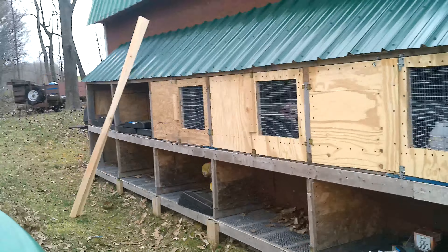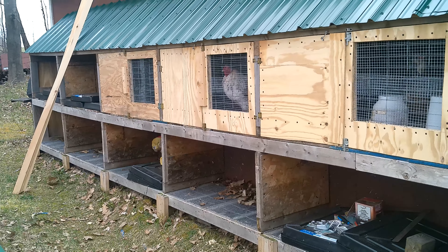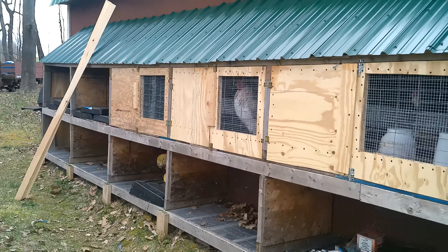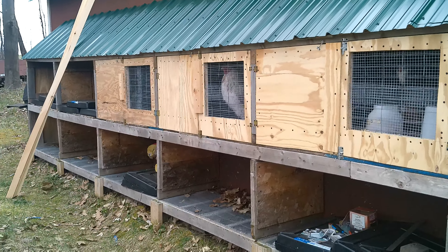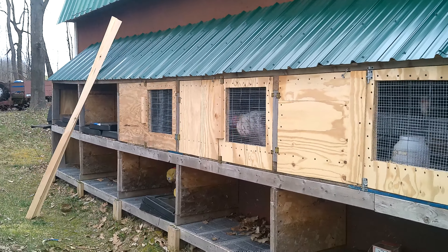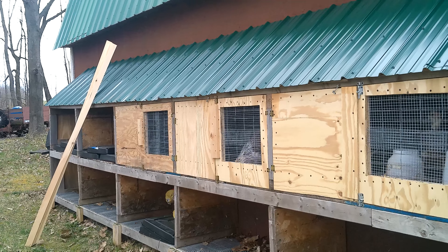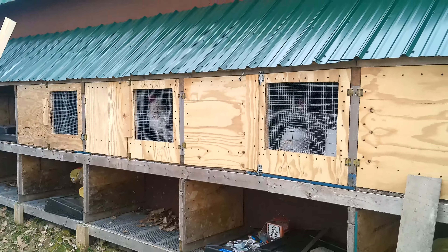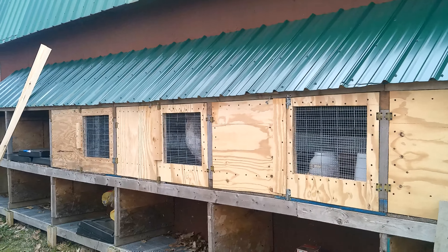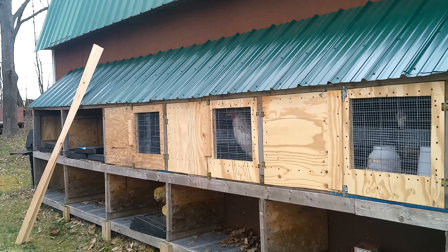This is still a project in progress — it looks like a construction zone because it is a construction zone. These breeding coops are about a hundred to a hundred and fifty feet from the water point. But these will only be used occasionally for short periods of time, so being a little farther away is acceptable. The chickens will only be in here for about a month while sitting on eggs, a few weeks before while breeding, and a few weeks after until the chicks are large enough to go into the main chicken pasture.